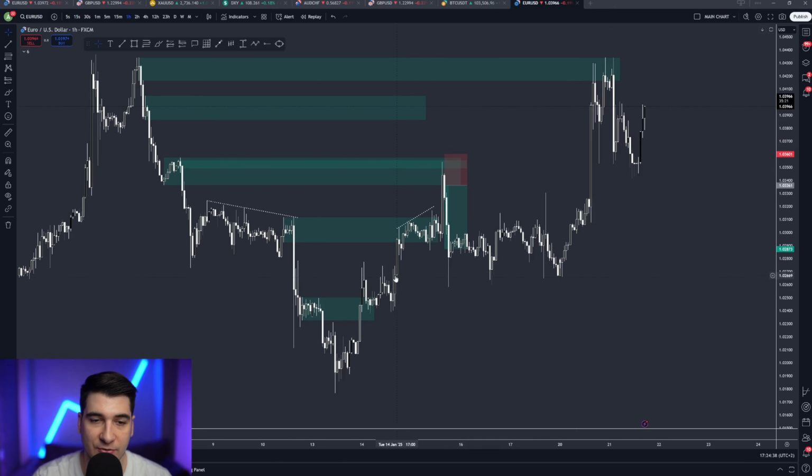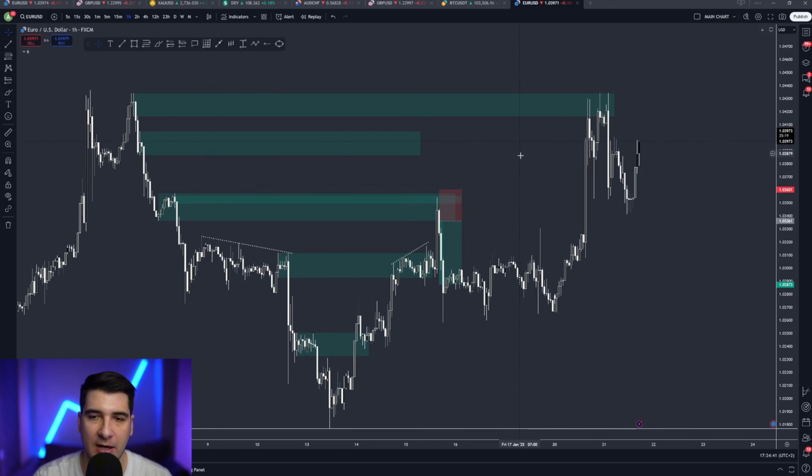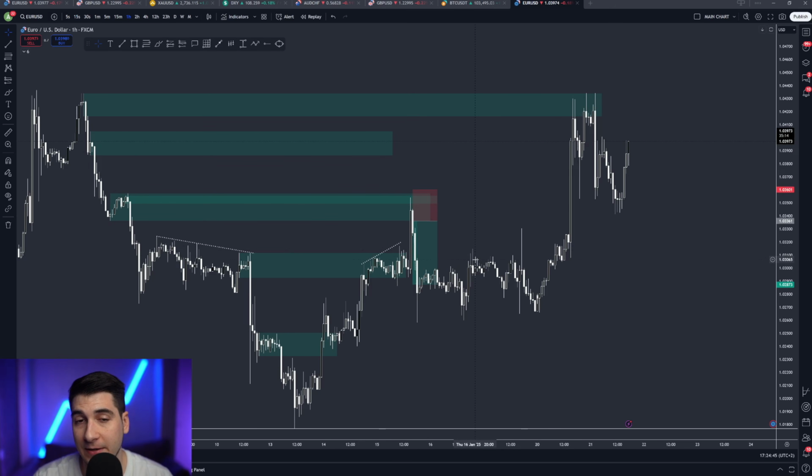Price then continued, respected that demand and pushed higher. If it pushes higher, we can expect reaction from the next supply areas, but again, we need to look for liquidity. So take for example this area. Did we have any liquidity? We did not. Price just moved down. There were some highs here, but nothing crazy. It didn't look like liquidity to me. So price didn't really react from there, but it did react from the higher area. And why? Because we had liquidity in the prior or previous supply area.